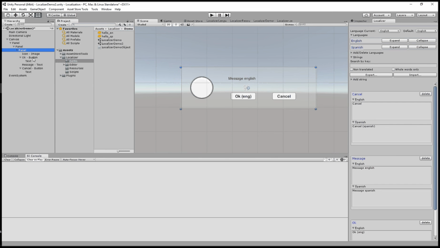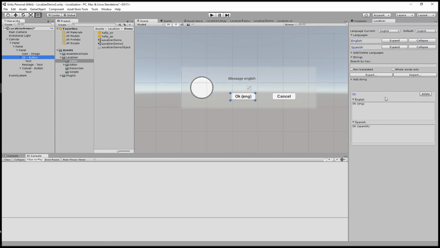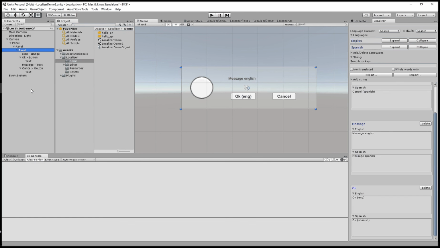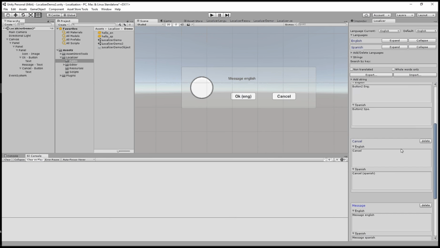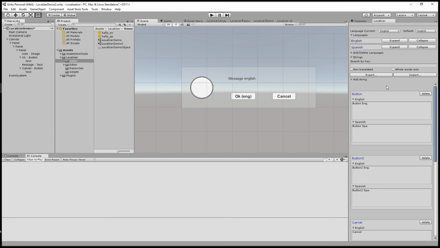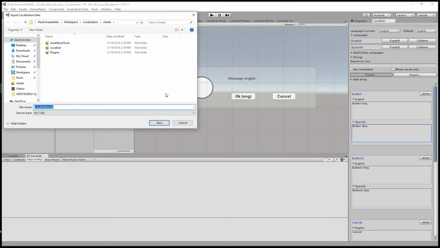If you click the OK button, it will show you only the OK button here. If you click cancel, it will be cancel. Again, if you click on the panel, you will see all messages here. If you remove the selection, it will show you all strings which are in the string collection here. Okay, let me do export.